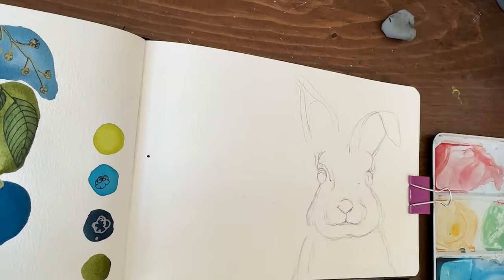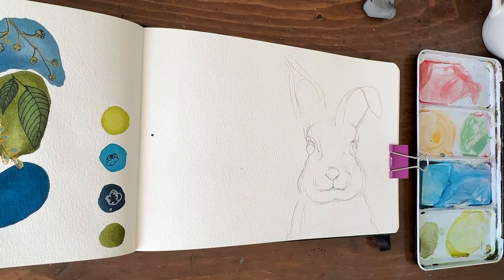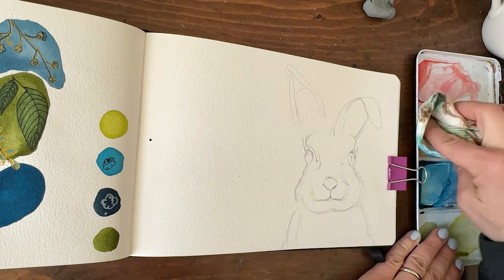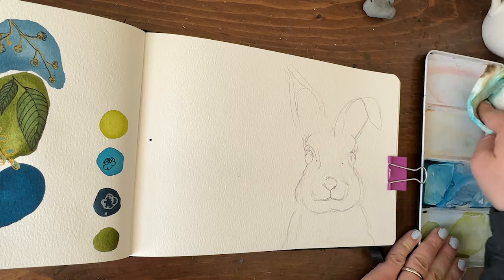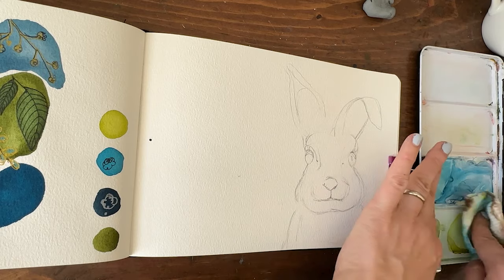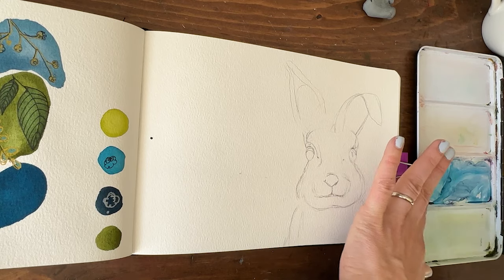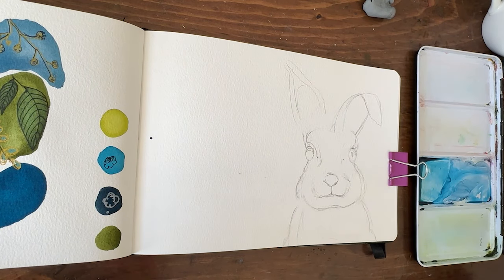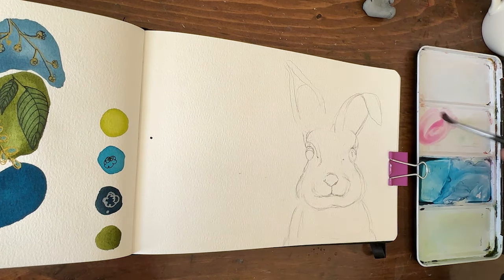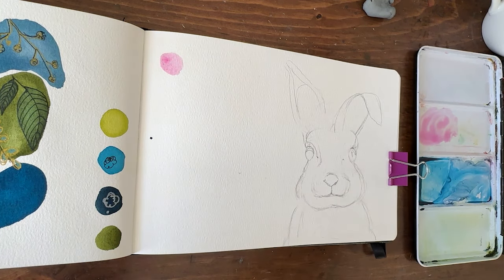Let's zoom out a little bit so that you can see my palette. And I'm just going to clean out some of my wells here so that we can get some bunny colors. So this bunny's going to be soft grays and browns with a little pink in the nose and pink inside the ears, and Payne's gray for the eyes. So we're definitely going to use a little magenta for our ears and our nose, but a very subtle version of that color. Here we go, some magenta.